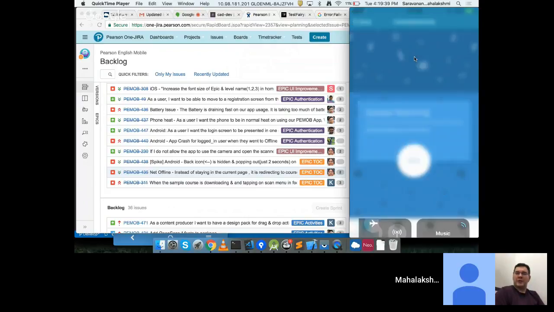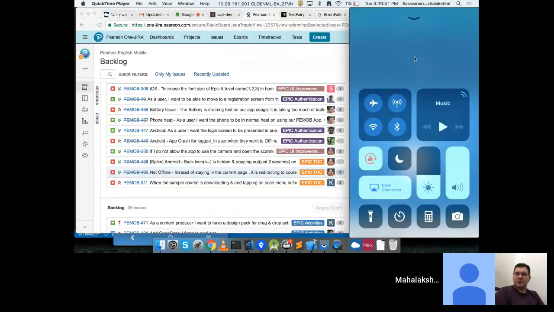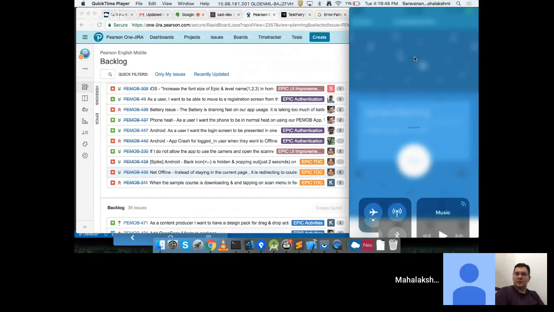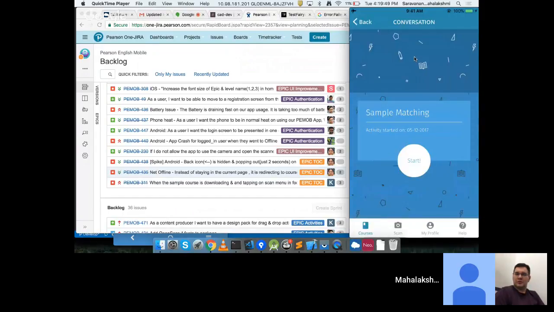Okay, but you haven't disabled the internet now. You need to get into the airplane mode. But then still this icon is showing because of the simulator, I guess. I mean, we are connected using QuickTime. That's why, I guess.